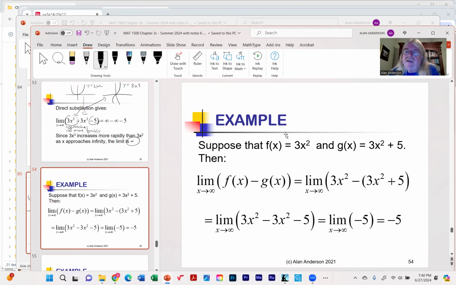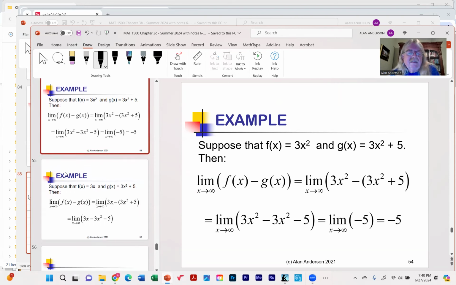Now here we've got it back. Oh, wait, no, we don't. We've got two that appear to be tied, but it doesn't make any difference because the x terms drop out and we end up with -5. Huh. Okay.